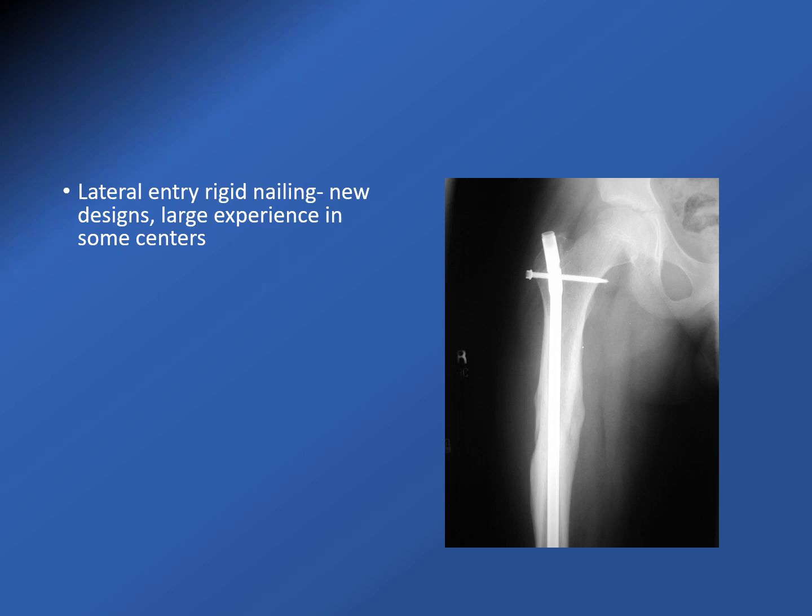So we discussed first the external fixator, the second was the flexible nail, and the third was the rigid nail. Among the rigid nails, the one that we use now is the lateral entry nail, to stay away from the blood supply, which is in this spot and comes close using the piriformis nail. So right now we use the rigid nail with lateral entry. The advantage of these nails is that they are very strong fixation. They can be used with unstable fractures.